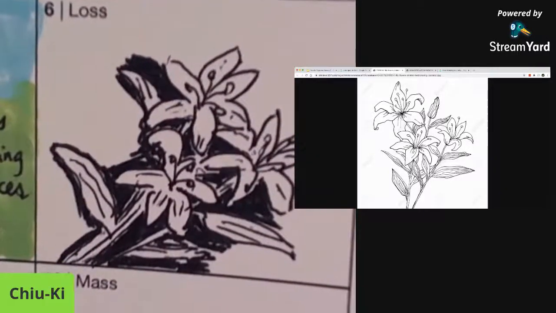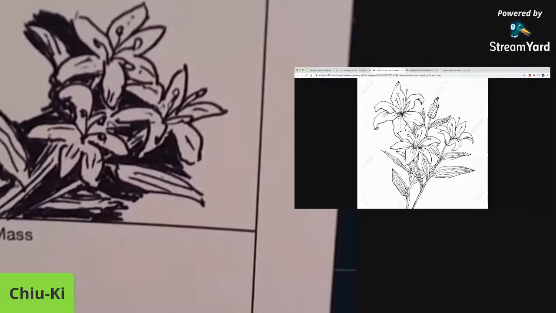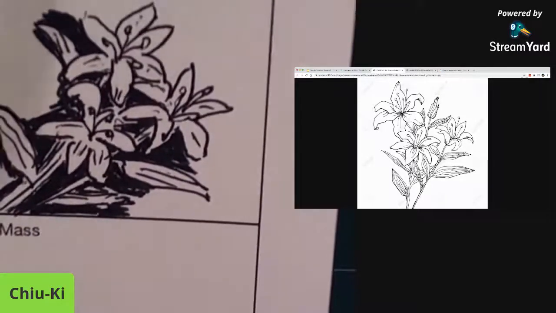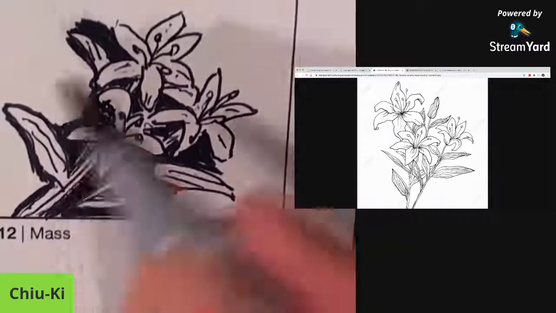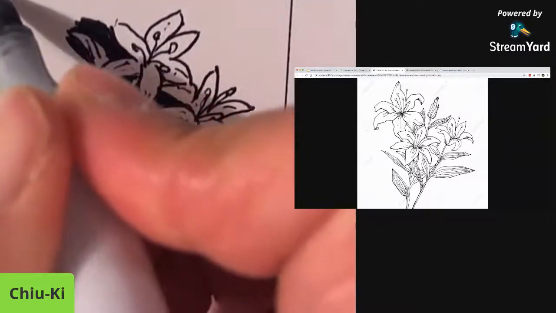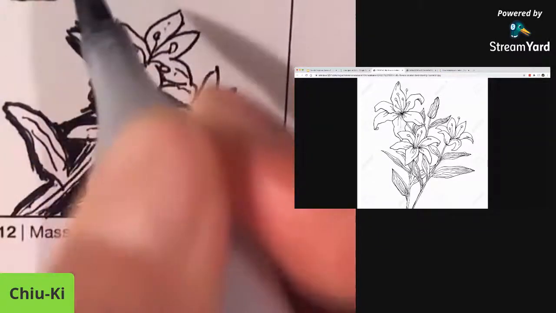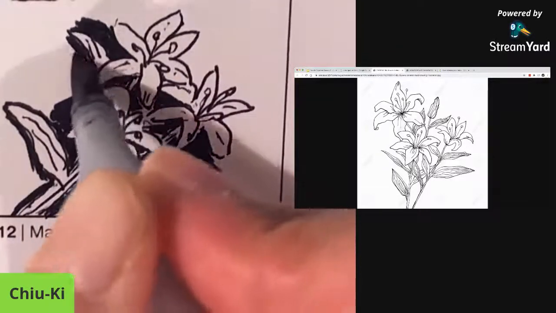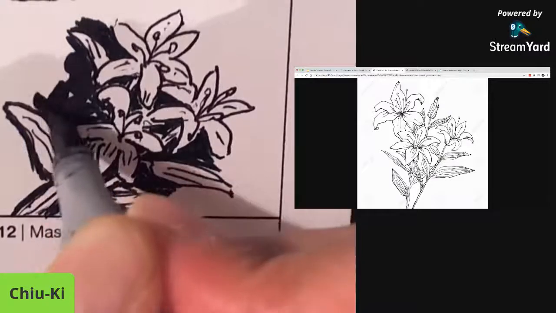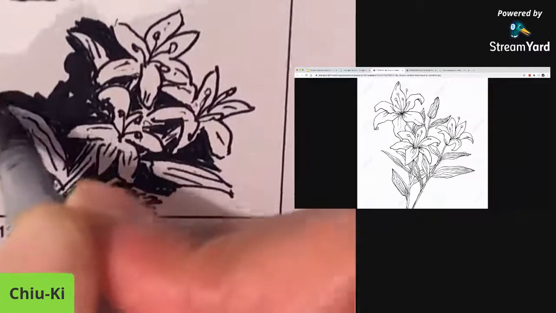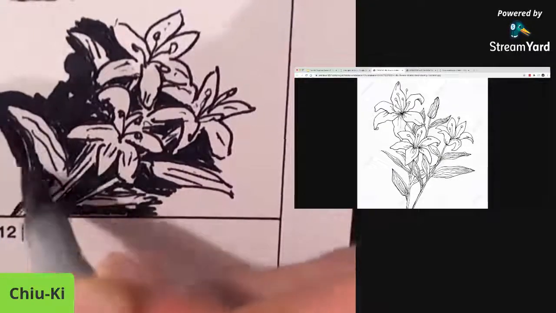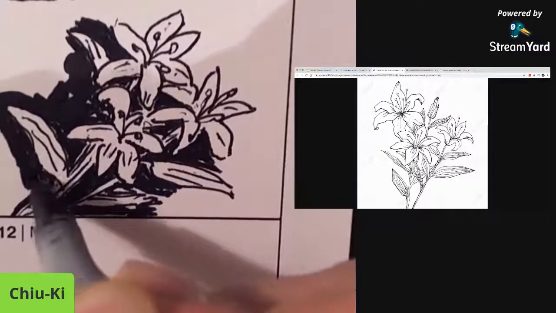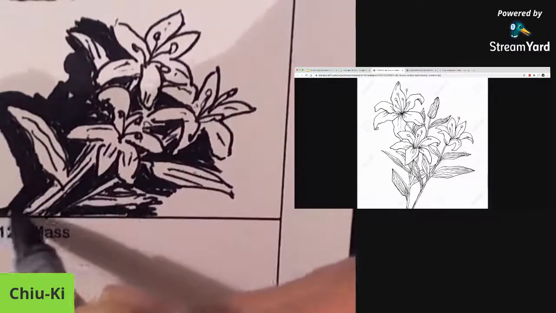Okay, then I'll come in with my black, very black. First of all, let's make sure that I don't color the word. Initially, I wasn't going to buy a black Copic because I thought, oh, I have so many other things that are black already. But in the end, I'm glad because I have used it quite a bit.